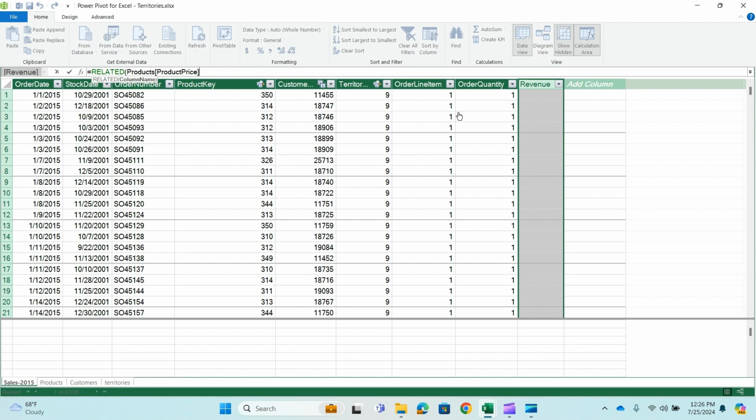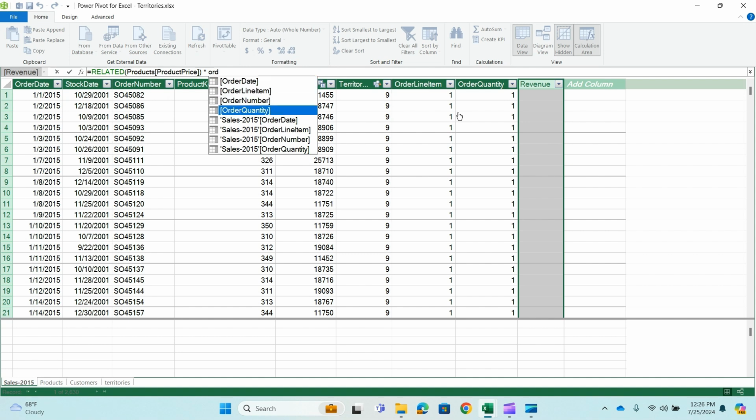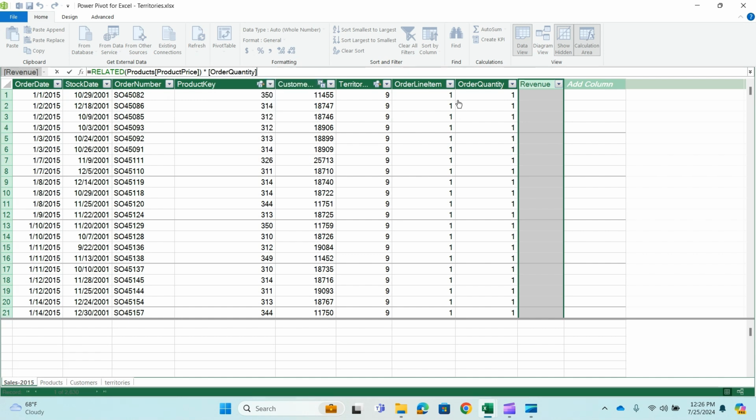It allows you to go to another table and pick up a column, but it will not work if you have not created your relationship, which is the data model we created earlier. So let's do this. I'll close this bracket and multiply it by order quantity, because that is what we want to do. I'll start typing order quantity. It comes out. That's order quantity. I'll select it. Okay, so I will press the enter key, and our calculation is happening.